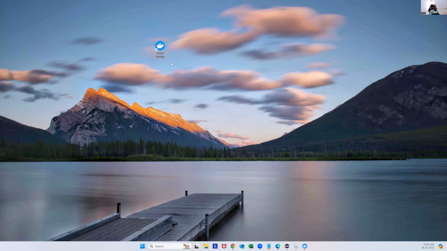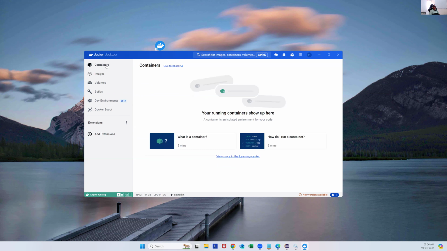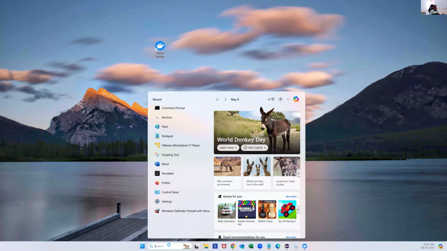So we already installed Docker, and all the Docker operations we can do only through commands, but only a few things we can do from the Docker Hub desktop application, because we can see the images, we can see the containers, or we can stop the containers, we can start the containers. So these things we can do from the Docker desktop, but the rest of the operations we can do only through Docker commands. So now I'll show you some basic commands. Later I will share the whole list of commands so you can practice.